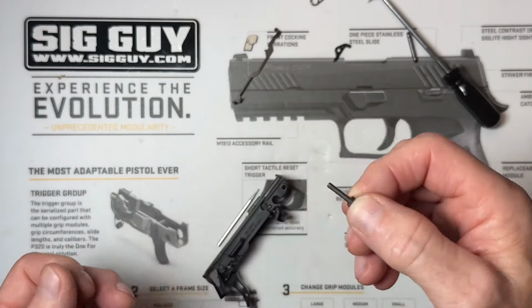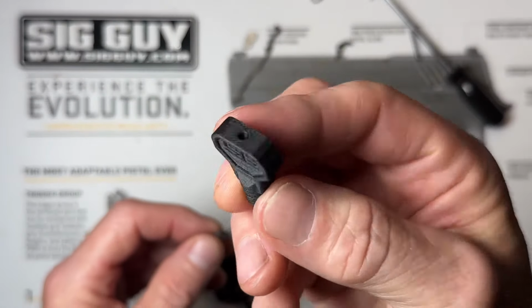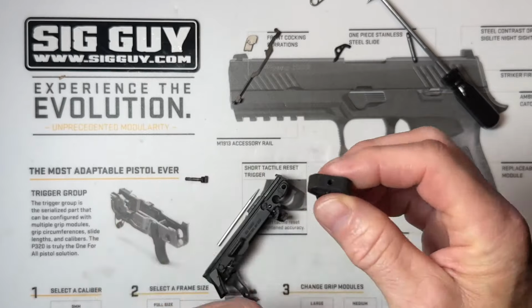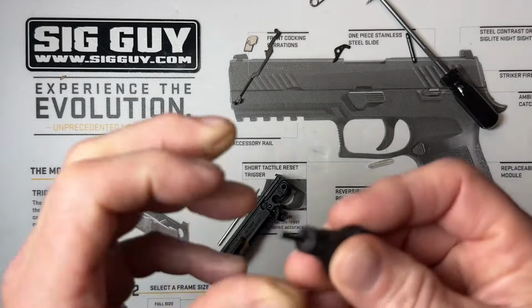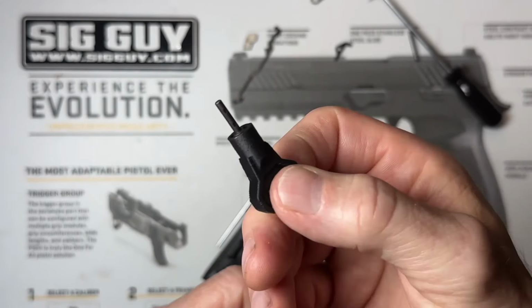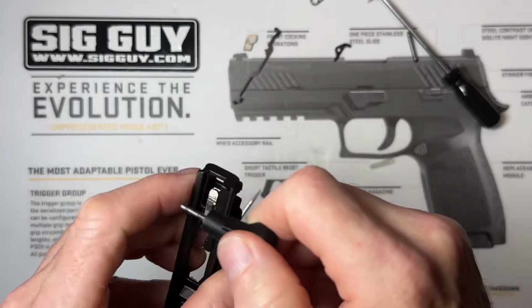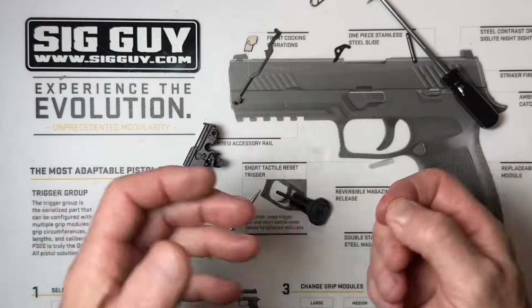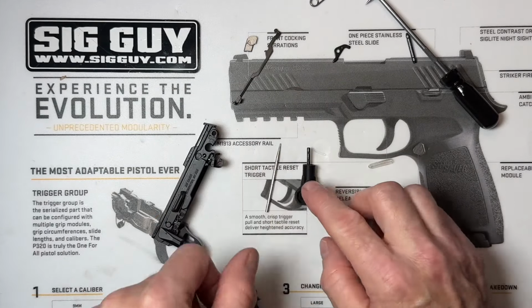I can see that this is probably almost impossible to get that done. So basically, I came up with this key here. Okay, so this is the whole reason for this video. This key is designed to hold my safety lever pivot pin, so I can now use this to push that slave pin out and easily insert this. I'm not breaking a fingernail, I'm not hurting my fingers, and it's easy to do. So that's why I came up with the key here.